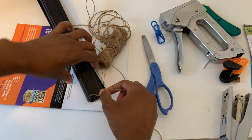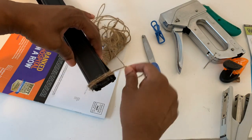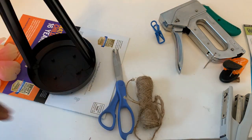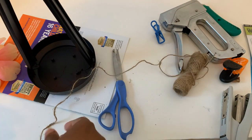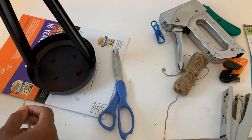You could use a piece of burlap on top here and then wrap it in twine, so then you won't have to go as close to the top as I did with mine. You can glam this out. You can do this so many different ways. But like I said, I'm just using twine. I love black pieces against twine. It just looks nice and simple.